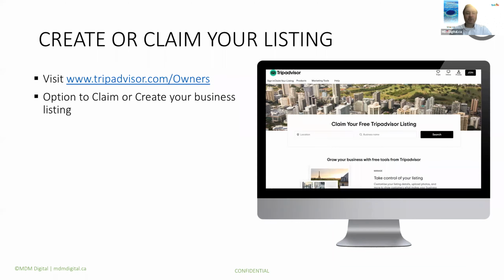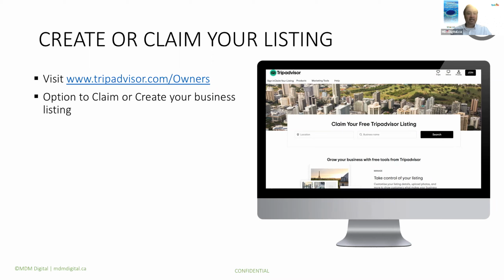Before you decide to create a new business, make sure that you go in and see if your business exists. We'll look at that in the next screen. But also make sure that you ask internally, has someone ever done this? Because the last thing you want to do is create a duplicate listing and go through the process just to have it declined by TripAdvisor.